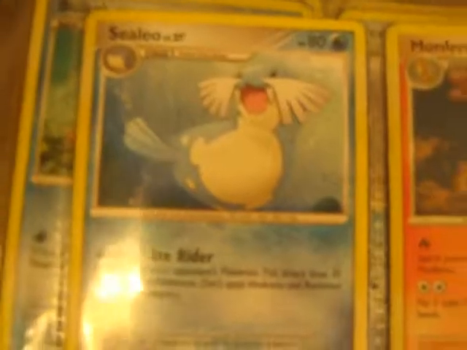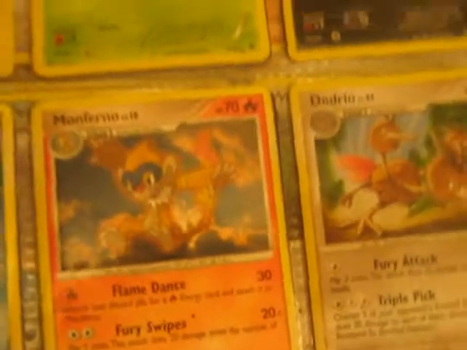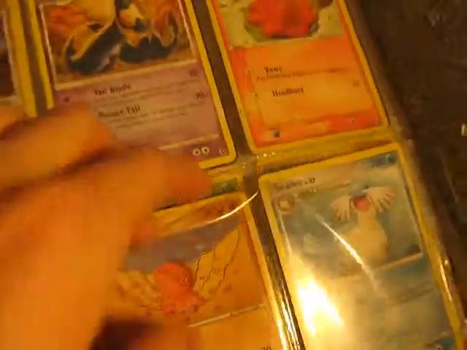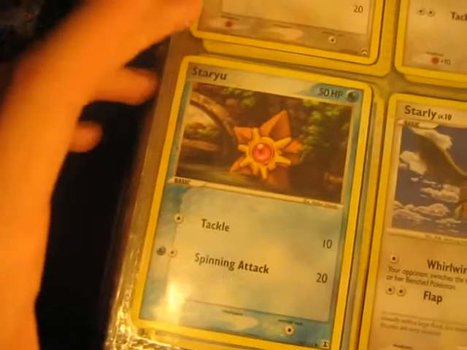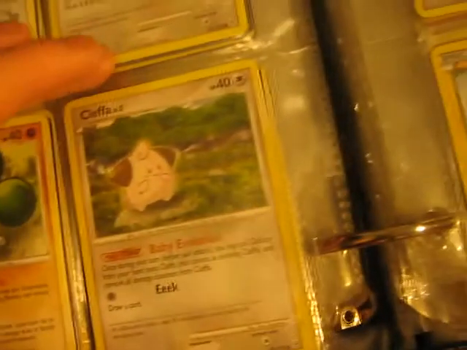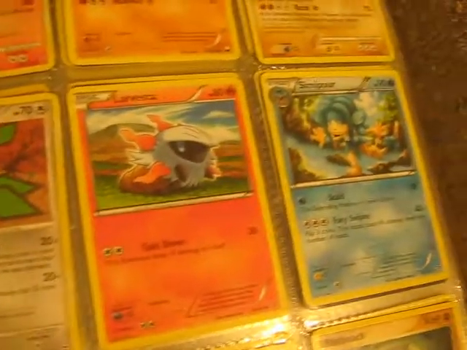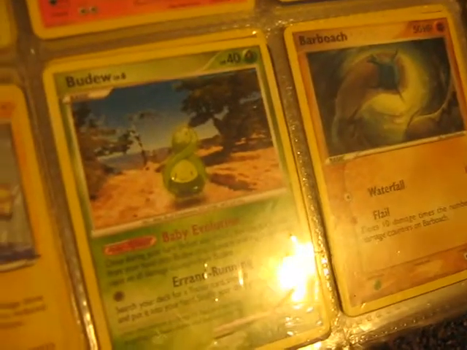Yeah. Oh, I remember trading this guy. This is the evolution to Scraggy. This is Scraggy or something, I don't know. But yeah, I remember trading that. Inferno. I got Infernape. Yeah. Baby evolution, as you can see right there.